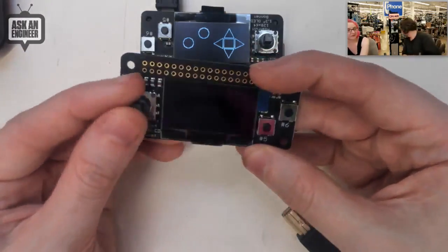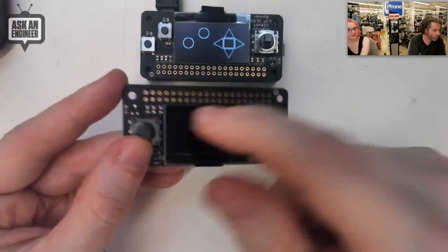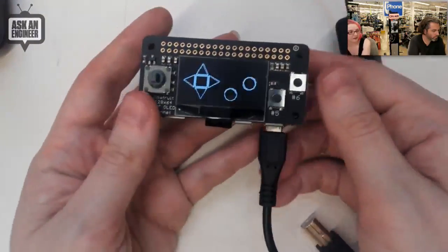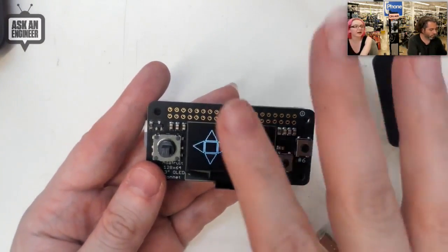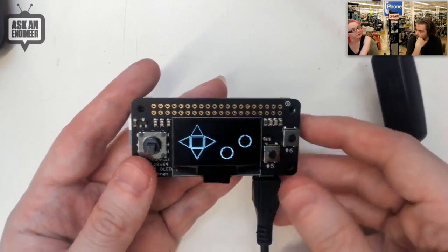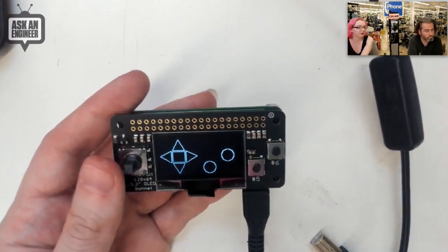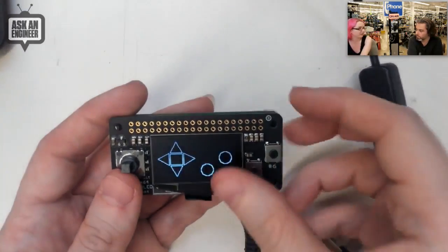We have a 5-way joystick, so this goes up, down, left, right, and then in, and then A and B, and then there's a little reset circuitry, and this is soldered on. So this is the bonnet all connected up, and then we have a Pi. You can't have this display HDMI, it's just too small, 128 by 64, you won't see anything in monochrome. So instead, we suggest using Pygame, like Python, to create your custom interface. And Python's great. You can draw anything. You can have text. It'll handle all the redrawing for you. It's very easy in Python.